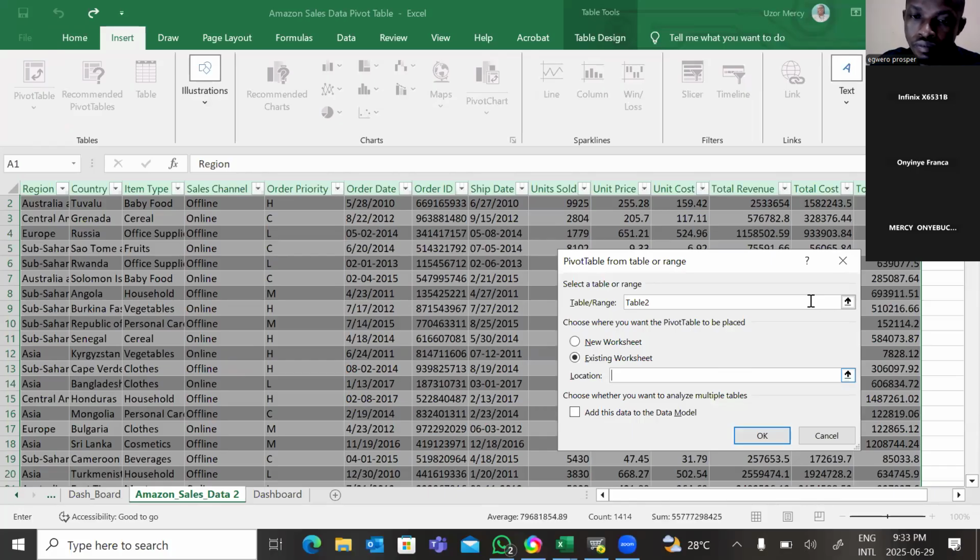I'm already here. You're already where? Hello, I want to ensure that your cursor is blinking inside that location text box. I'm trying to insert a pivot table, then connect it to return back to the same page of the first dashboard I was using. Is it blinking there? Yes, sir. But I can't find it here. I don't know whether it's his network.